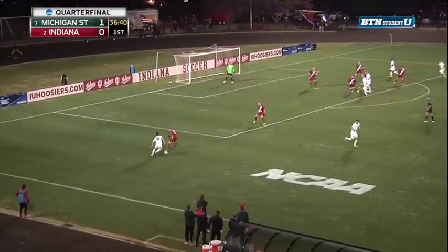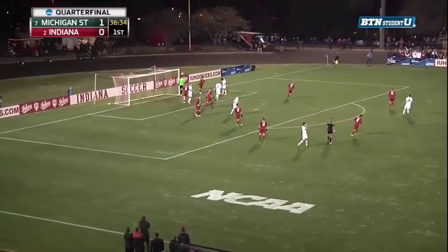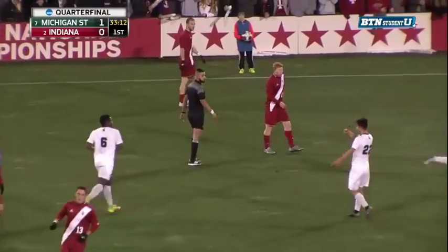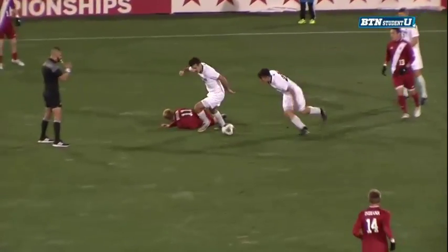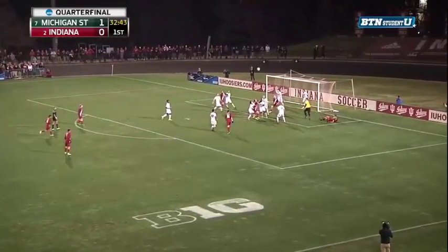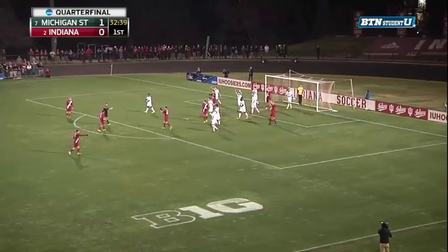Barone back on the ball, makes one move, two moves, cuts inside, chips it forward to the far post, but no one is there for Sparty — Corey Thomas in good position. Corey Thomas making sure he's got the foot on the ball and gets taken down by Krolicki from behind. It's sent in to Grant Lillard, who gets his head on that one — up for Dorsey, off another head, and just over the net.